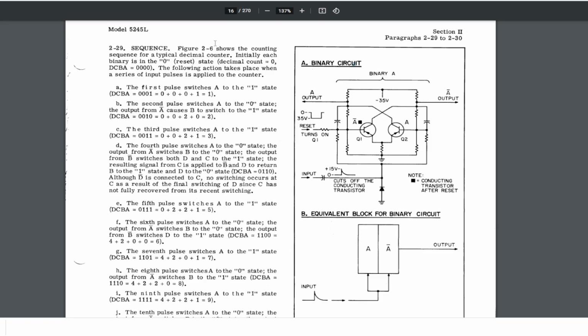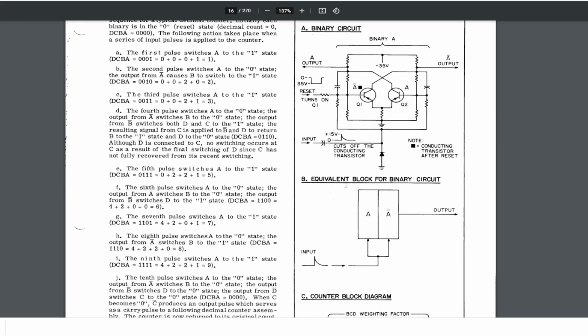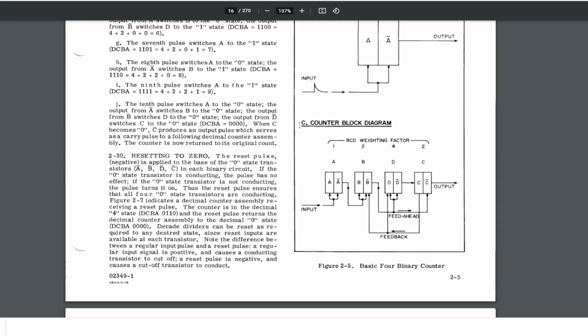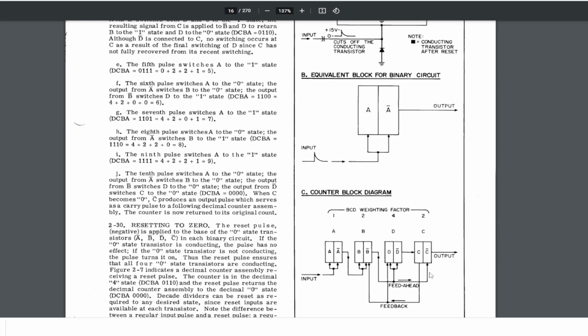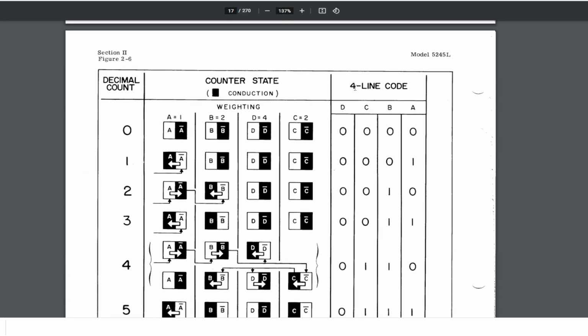5223L, but what I can find is quite a lot of other models that look a lot similar in the counter system. For example, the 5245L, it consists of the same binary counters as you see here, and they even have a full counter block schematic of the 4-bit counter. So this is what you saw on the PCB, the 8 transistors needed, because we got 2 of them in each of the binary counters. So that will be 8 transistors, and this is how they are connected to count to 10. So this is how it works.